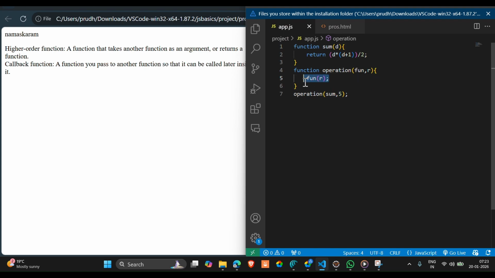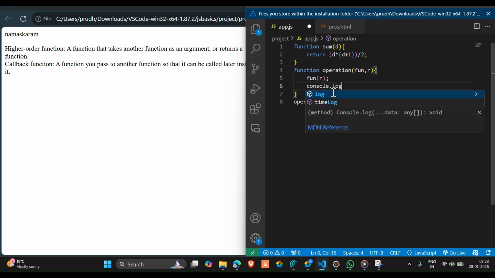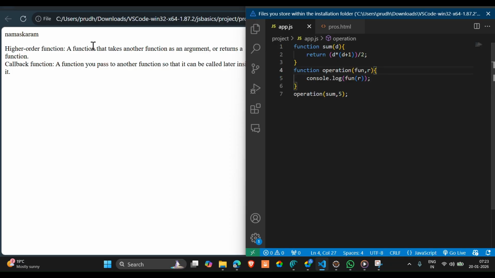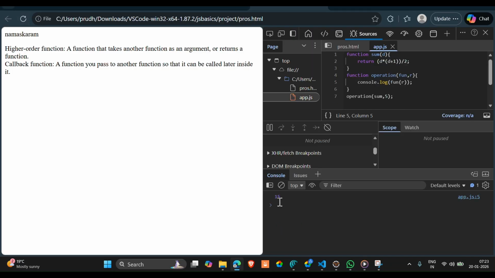So what we need to do is print it, console.log of this thing. Cut this and paste it over here, and we're done. So here, see, 15.